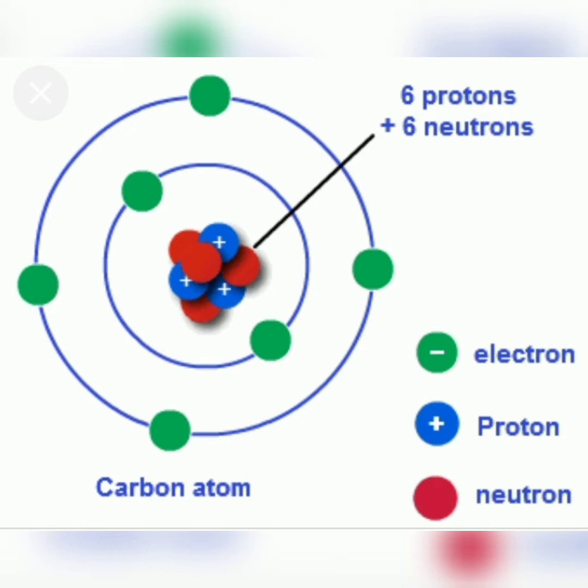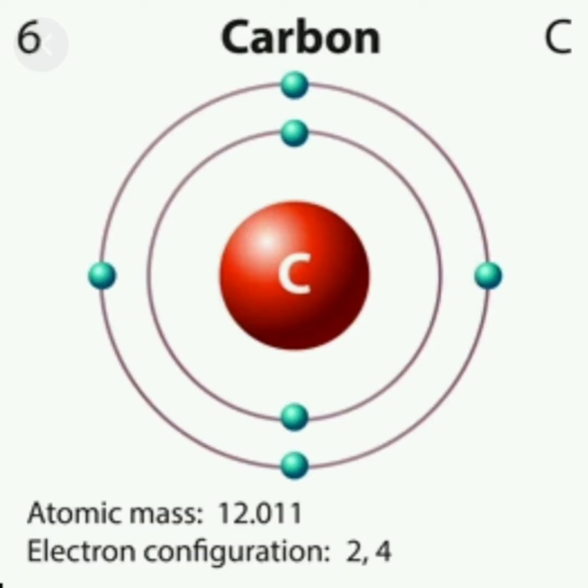In the center there is a nucleus. The protons and neutrons are present in the nucleus, and electrons revolve around the nucleus in the shells. The first shell can accommodate only 2 electrons and the next shell can accommodate up to 8 electrons. In case of carbon, the 2 electrons are present in the first shell and the remaining 4 electrons are present in the second shell. This structure is just for understanding. The simplified structure is as follows. We don't need to show protons and neutrons, we can only show the electrons.